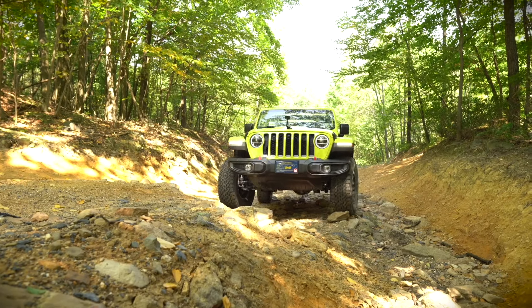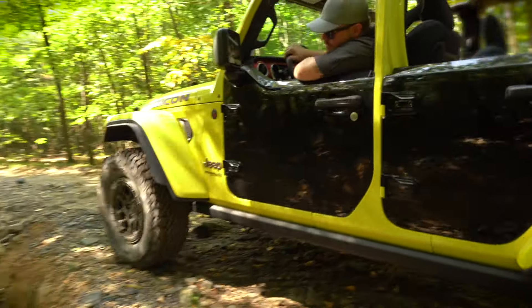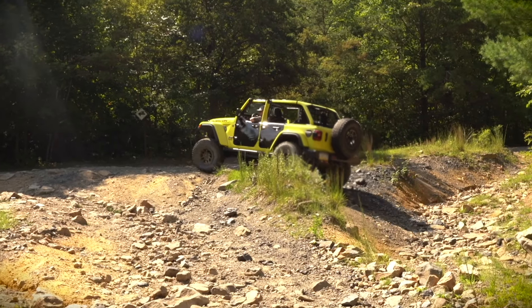I hope you enjoyed that overall explanation of the four-wheel drive systems in your vehicle, as well as the off-road plus button if you're fortunate enough to have it. One important thing to mention: these Jeeps are extremely capable vehicles, but that's no replacement for common sense — you don't want to drive them recklessly in snow, ice, and slick conditions. They are not invincible. Four-wheel drive can get you out of a lot of bad situations, but it's not the end-all be-all. If you like this style of video and have ideas for comparisons or deeper explanations — engines, transmissions, axles, lift kits, factory versus Extreme Recon — let me know in the comments. I'm Matt with Dirt Road Cred; get out there and earn yours.